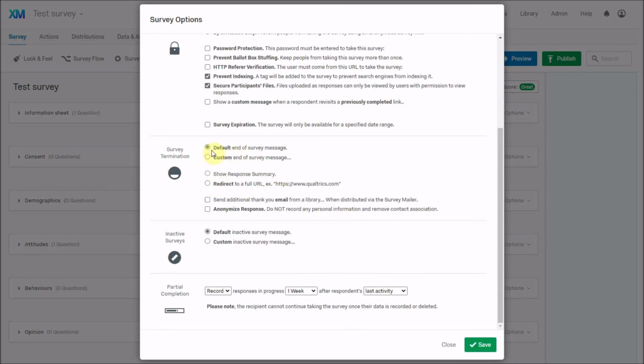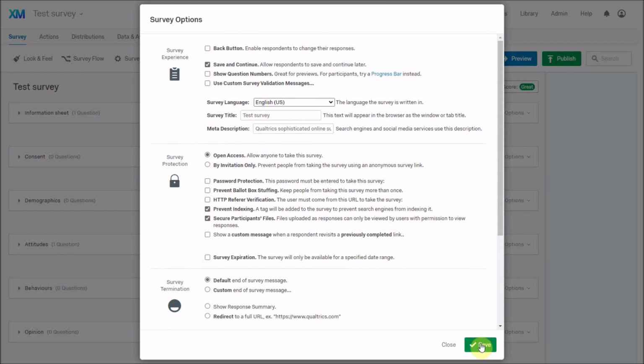One thing that people might want to do is redirect at the end to maybe a university site or a particular help site or a particular web page with more about the study. So we can put in those, or we can put in a particular custom end of survey message that they get at the end of the survey. But it's worth just looking through those to see if you're happy with the options around that survey.